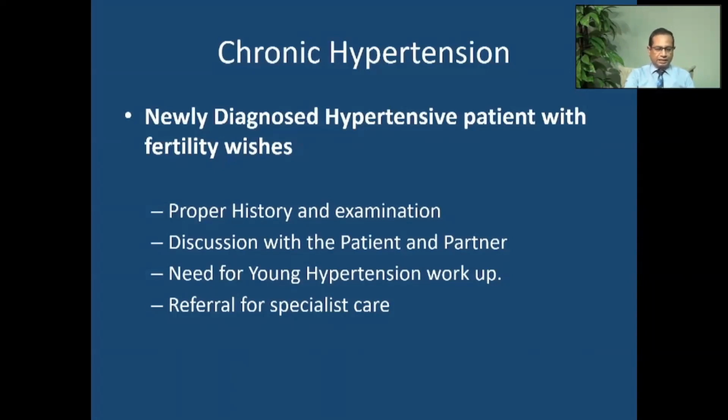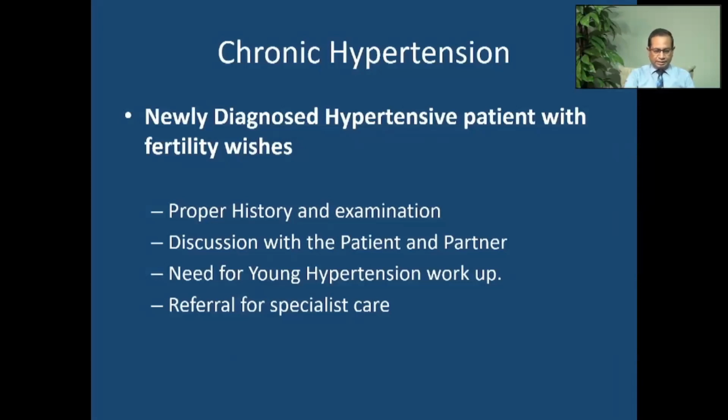Then you should have explained the condition, because hypertension is a long-standing high blood pressure and is a lifelong diagnosis. So you have to tell the patient that this is a lifelong diagnosis and the patient should continue the medications long term, and should follow up in the long term as well. And we have to discuss the pregnancy plans as well.